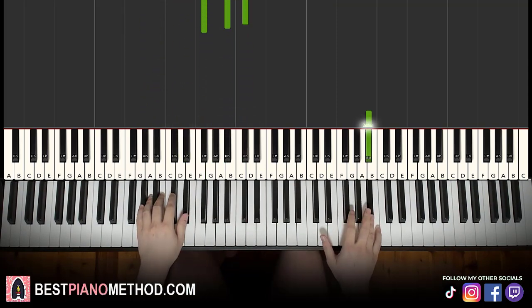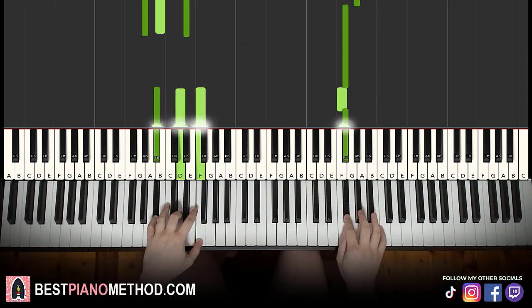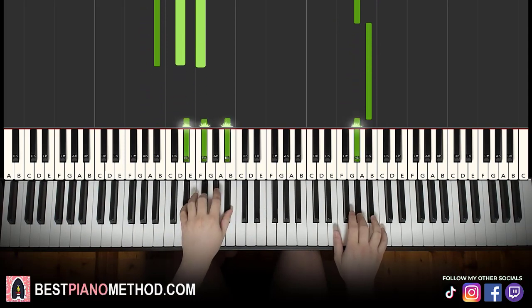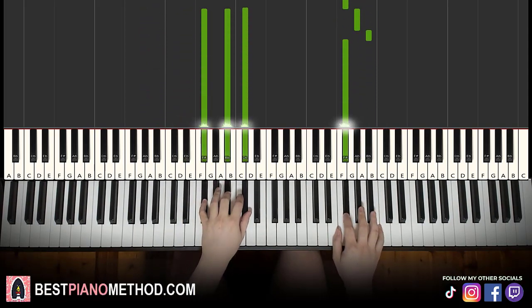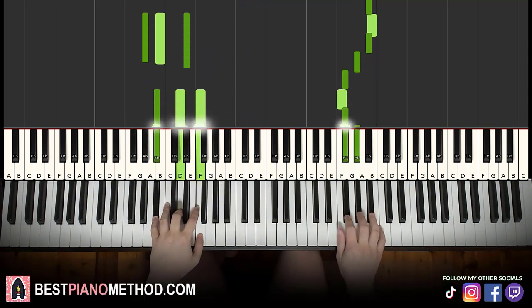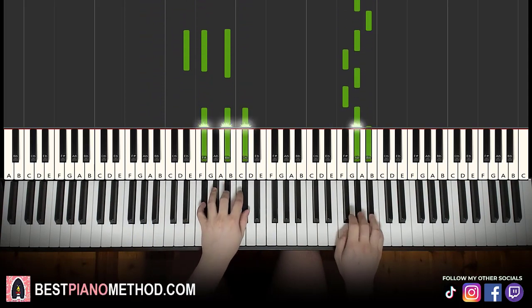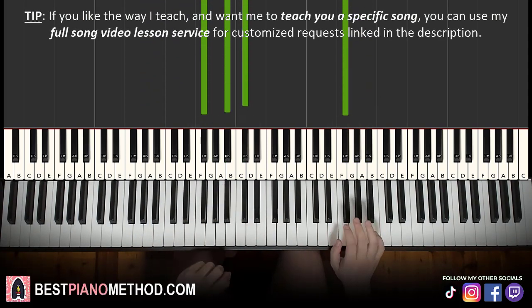So right hand starts, and then B and chord together. F and B flat major together. A flat and E flat minor together, A flat and G flat major together, and that's it for the second part. All right, let's learn it again. It goes ta-da, ta-da, ta-da, ta-da, and that's it for the second part. So back to back, the two parts we've learned so far will be played like this.